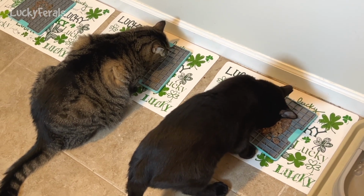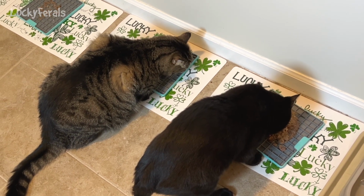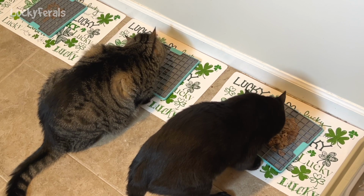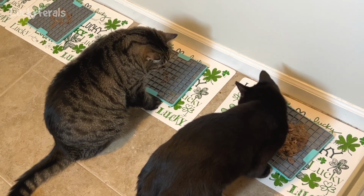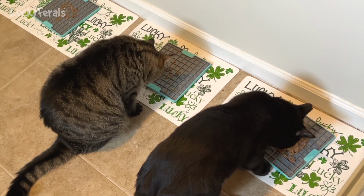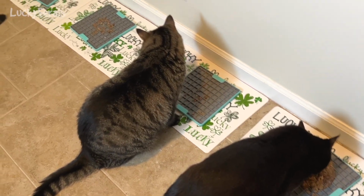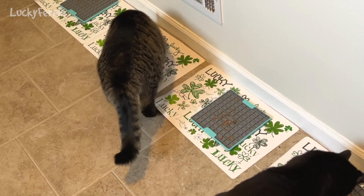And Boo's eating his. He's not eating on the steps nearly as much as he was prior to these plates. What I have to do, though, with him is I just pick him up and I put him next to the plate. And he's been eating when I do that. Sometimes he doesn't finish it and I have to bring it upstairs and he'll eat the rest of it upstairs. But so far, the fact that he's eating any on these placemats is good. Now, Boo normally takes the longest to eat his food because he does lick it more so than the other cats do. But they did a good job. I know Simba's gonna go and try to clear off Stella's plate.